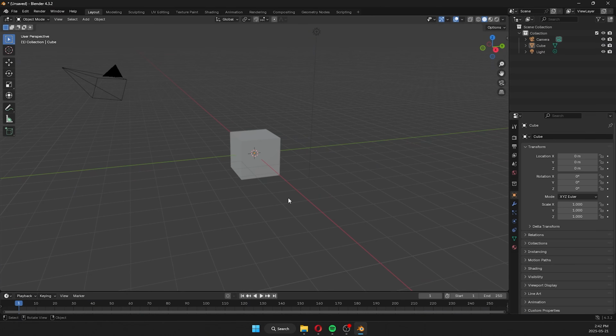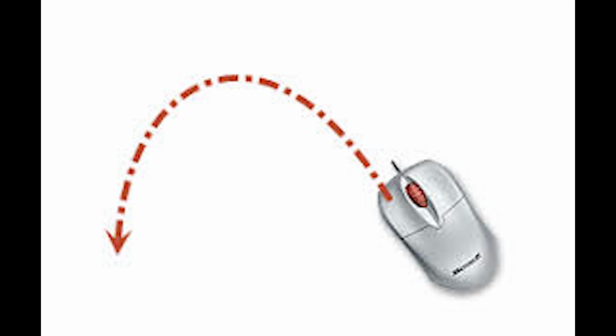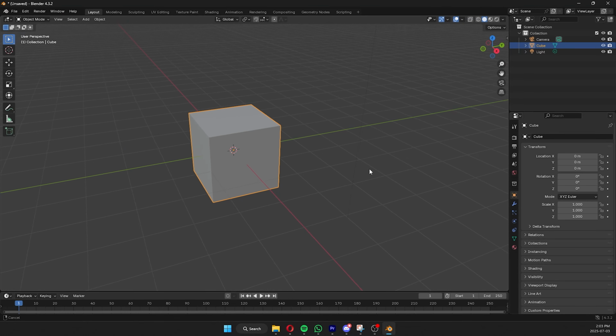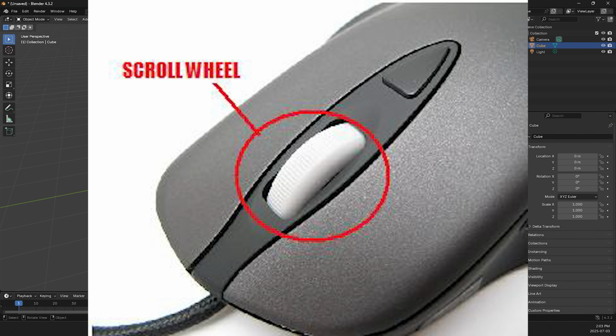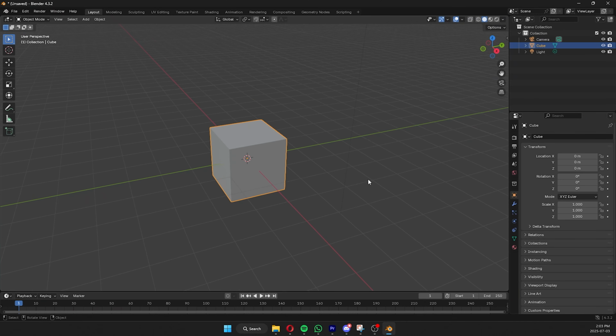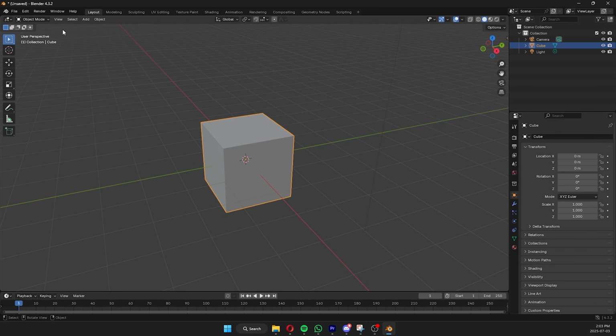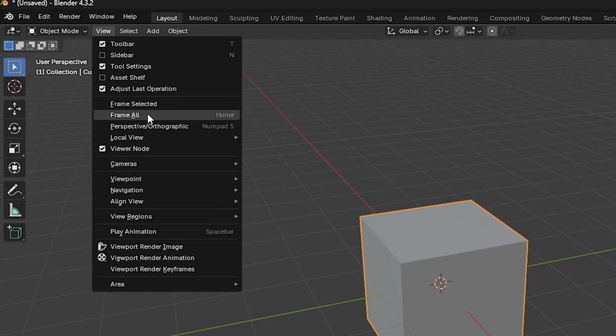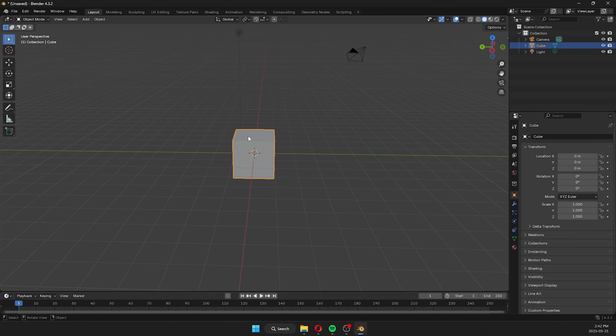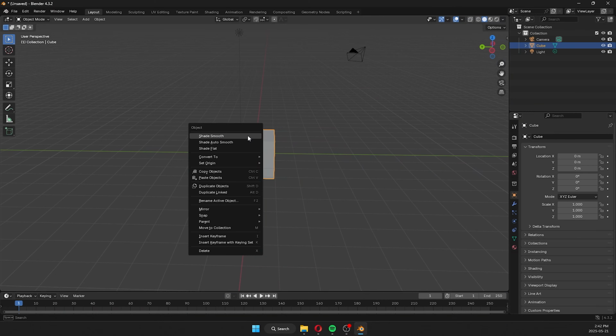First, here we have how Blender starts, a cube. Now, how do you look around this cube, you may ask? Scroll wheel drag. Add a shift to that to move the camera around, and use the scroll wheel to zoom in and out. And if you want to gain focus on an object, you can go to View and Frame Selected. Then left click is for selecting, and right click is for having options on whatever is selected.